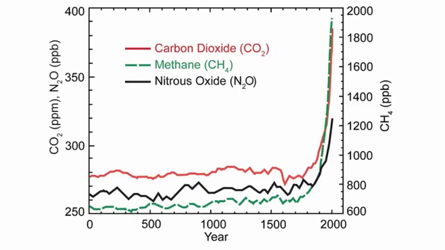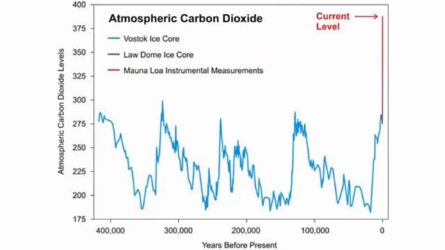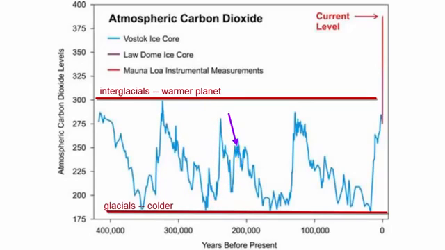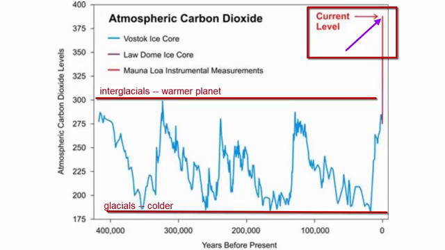This graph shows the levels of carbon dioxide, methane, and nitrous oxides in Earth's atmosphere over the past 2,000 years. Notice the large jump after 1750, coincident with the start of the Industrial Revolution and the burning of fossil fuels. This next graph shows atmospheric carbon dioxide levels over the past 500,000 years, during which there have been a number of ice ages. The high points on this graph represent the interglacials, when the global temperature was at its warmest. The low points show the glacial periods, when as much as 30% of Earth's land surface was covered by glaciers. This graph is useful for showing the recent increase in carbon dioxide and how it compares to Earth's recent past.